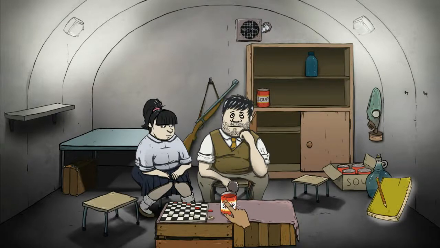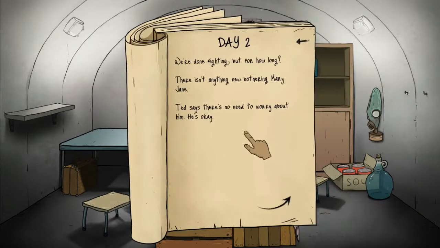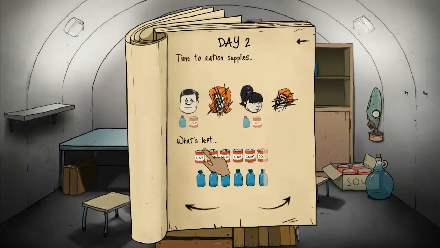That tin of soup's not going to last long, is it? Being open, there's flies about. We're done fighting, but for how long? There isn't anything new bothering Mary Jane. Ted says there's no need to worry about him. He's okay. So everything's good.